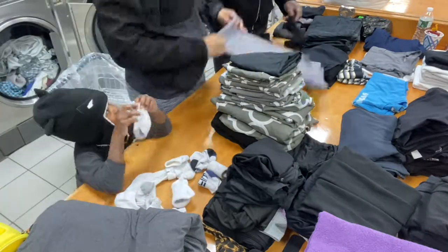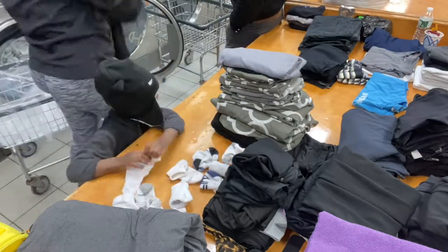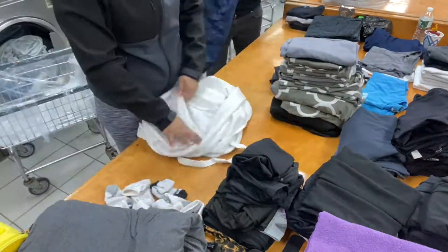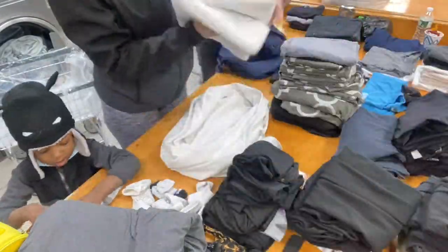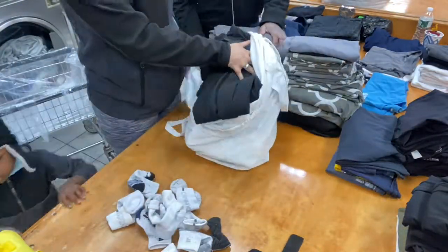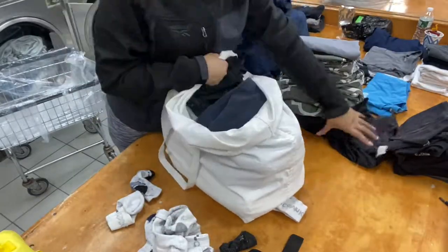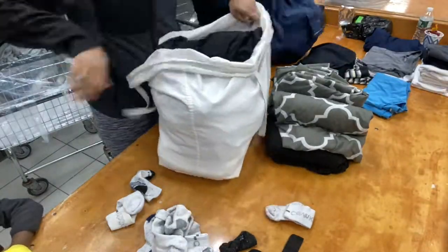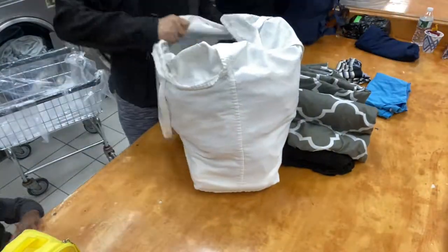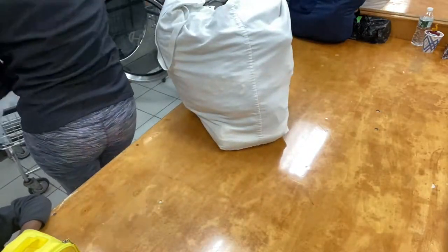As for Carter in the corner, I just gave him some socks that he thought he was folding to keep him busy - he swore he was folding something but I don't know what he was doing. For getting things home, I separated by my stuff, his stuff, the kids' stuff, and the sheets go in whatever bag has the least in it. The goal is to make sure when I take it out of the laundry bag it's not wrinkled and I don't have to iron anything.